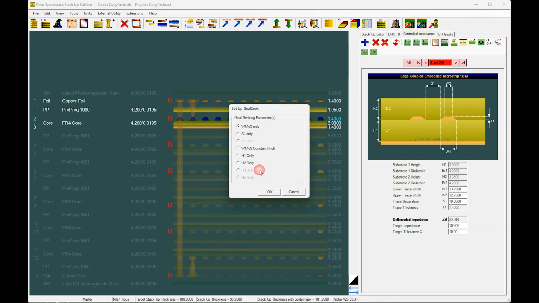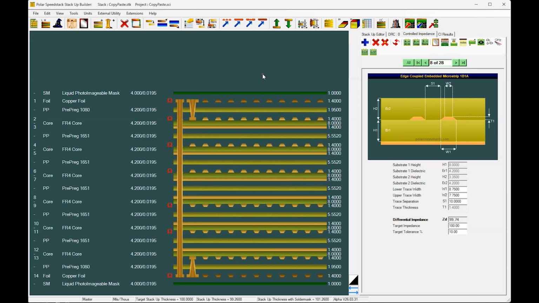Goal seek the trace widths on that one. So now what we've done is we've actually copy and pasted effectively the target impedance and the structure type from electrical layer number 1 and placed it on layer 2, even though the structure isn't a matching structure. But here what we've done is we've actually achieved those impedances by doing goal seeking after we've pasted those structures.